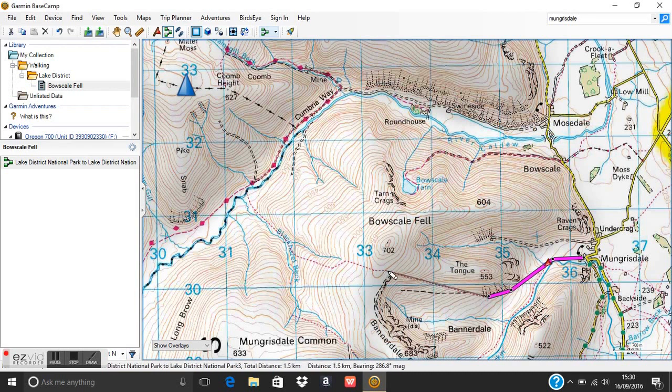A direct route can be made up of a maximum of 250 points to work in a Garmin GPS. So most routes that you do in a day's walking route, you shouldn't get anywhere near 250 points. Obviously, if you're doing a long distance walk over a number of days, the total could be more than 250 points, but I would recommend you split the route into days when you're planning it.